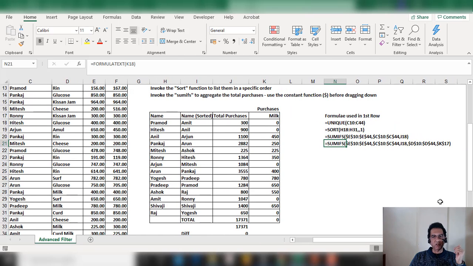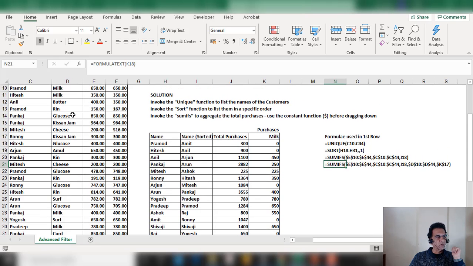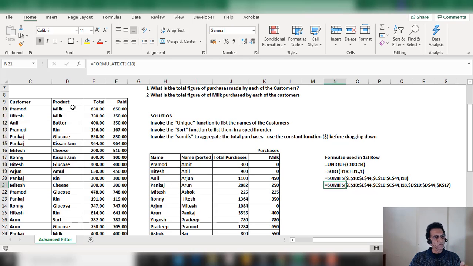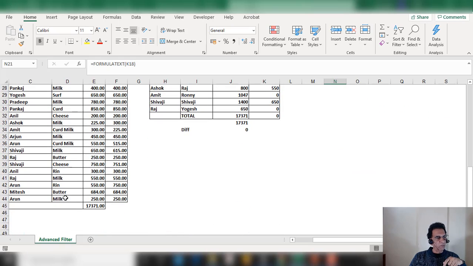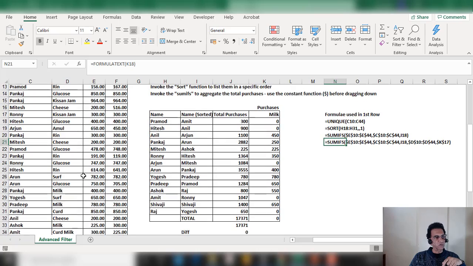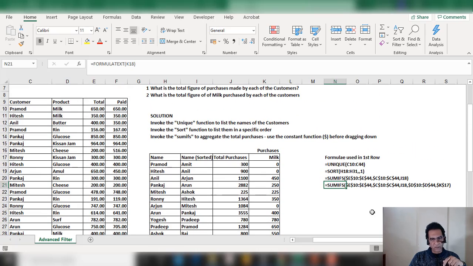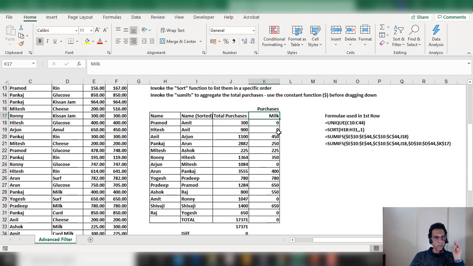But now I have to supplement it with one more criterion, and that is D10 to D44. D10 to D44 is the product, because now I also need to get how much of the purchase relates to milk. D10 to D44 depicts all the individual items which constitute the products that the customers have bought, and out of that I again look at K17. K17 for me is milk. So I identified milk separately, and once I do that, again you can see the dollar sign. I've got these figures, so then I get the report here.